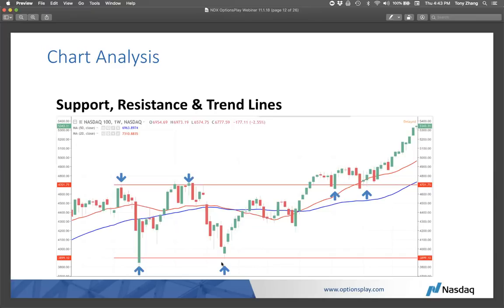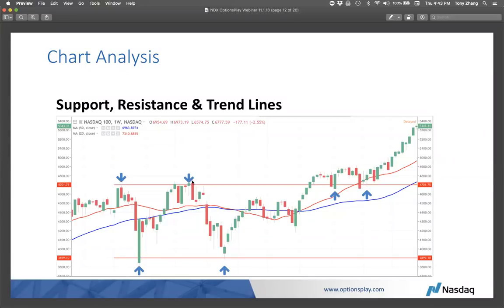And the idea is that when it hits a floor, the price is likely going to bounce higher. When it hits a ceiling, price is likely going to bounce lower. And you can basically connect a bunch of dots to find where your support and resistance level is. So here's a Nasdaq-100 index back in 2000, a couple of years ago, when it was trading between a pretty wide range between 3,900 and 4,700. 4,700 being a bit of a ceiling and 3,900 being roughly a floor.